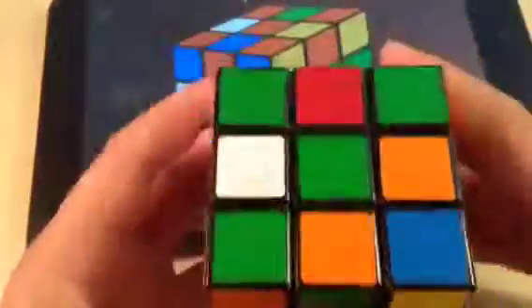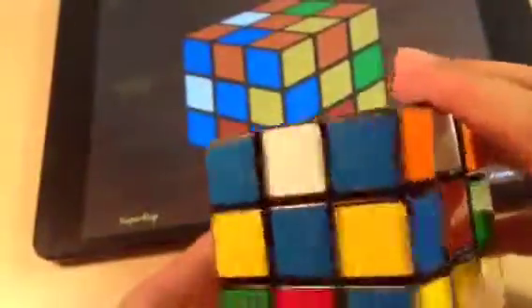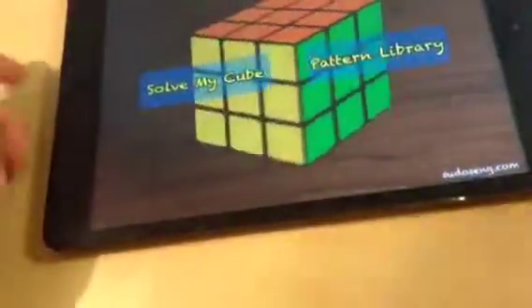This is how the super flip looks — I don't really get it but I guess this is the super flip. Sorry for the background. This is basically the super flip; I don't know what it is but it's pretty cool. It has a lot of patterns I never even knew about. It's solved now, so this is the review for the Cube Solver — this is how it looks.